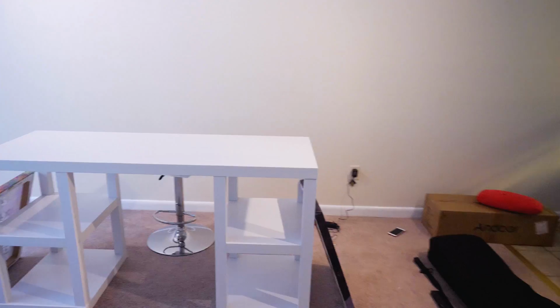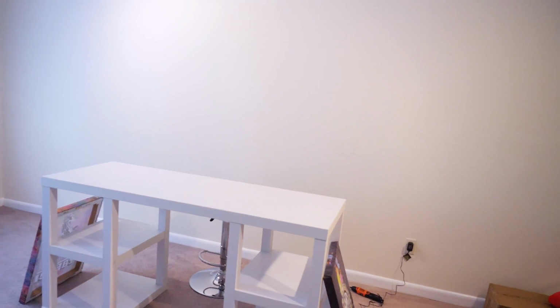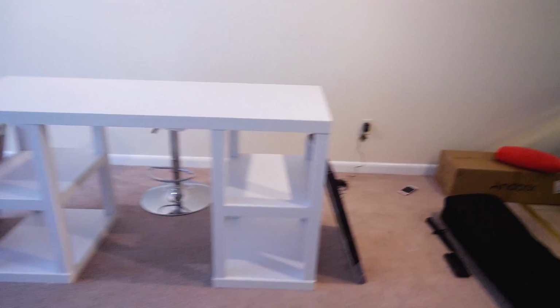Alright, further progress has been made. That's the desk that will be the main part of the set. Now I have to set up the tripods and the lights and a bunch of stuff like that, so I'll update you. Come on, focus. But then that white stool went behind there. I chose a stool because it doesn't have a back, so when I'm sitting there you won't see the back of a chair, so that should help. And then that poster and that poster canvases will go on the wall on either side, and that's going to take me a little bit to get perfectly centered, but progress is being made. Things are starting to look good.